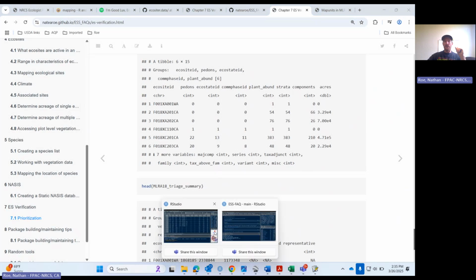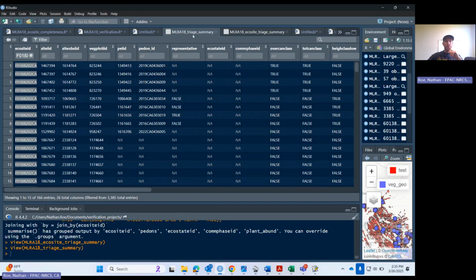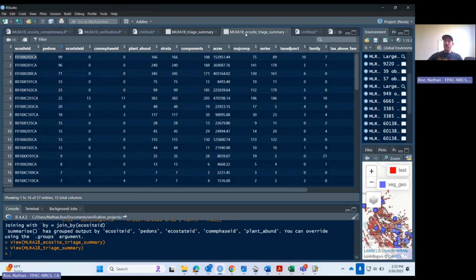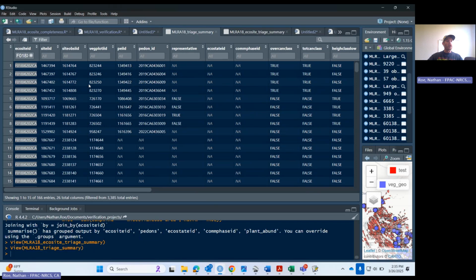But we looked at both the ecosite triage summary, which allows you to choose which ecosites might have enough data to meet a verification, or what additional data is required, and then choosing one and looking at the actual details, and what sites, pedons, veg plots might be usable for documenting your site.